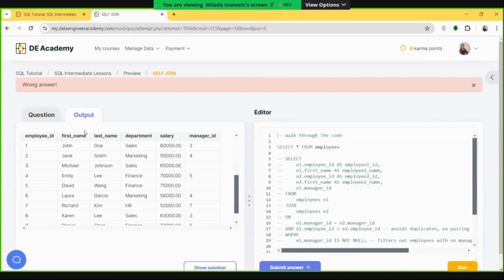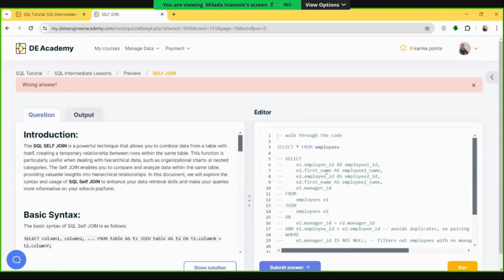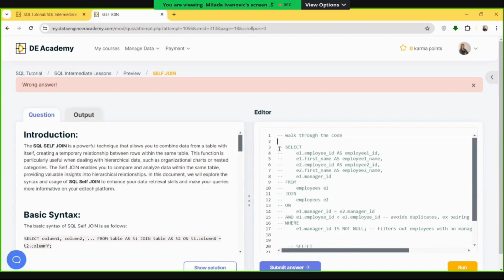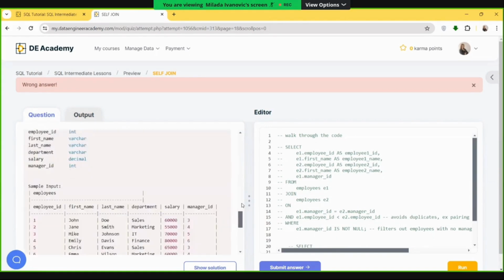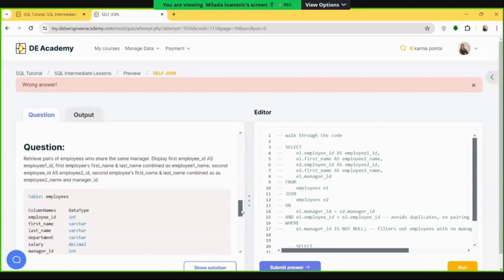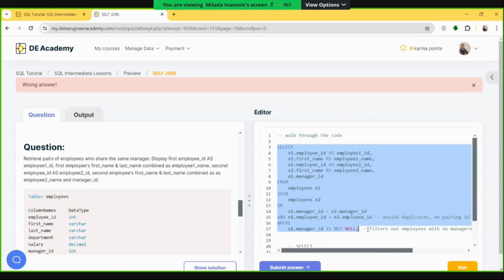and ensure something. All right, let me walk you through the code. There's a lot here. Let's remind ourselves of the question: retrieve pairs of employees who share the same manager. I'm going to uncomment the solution.